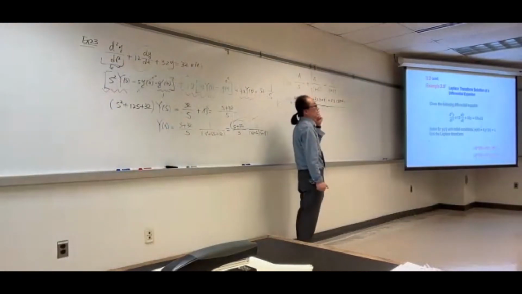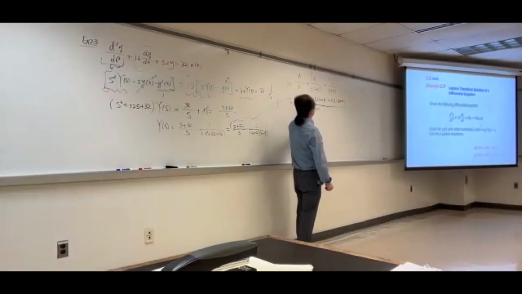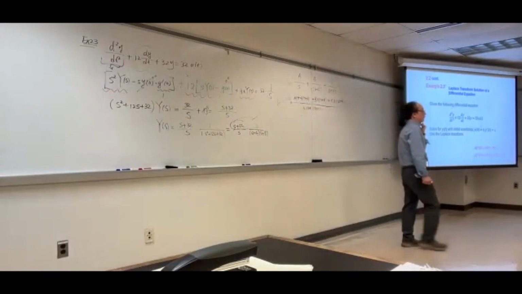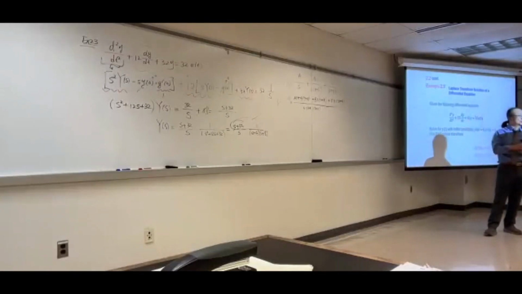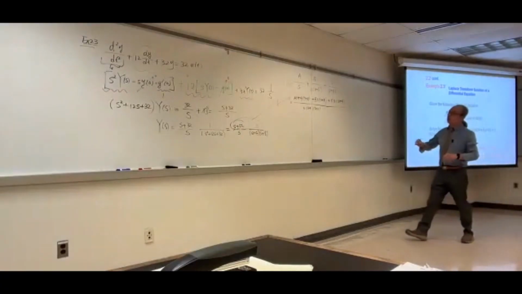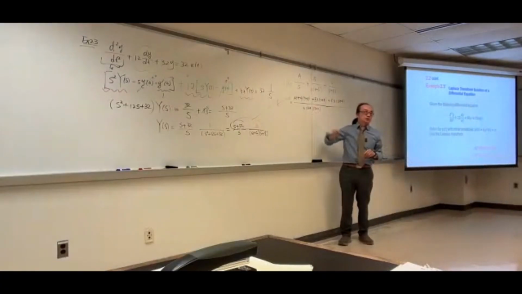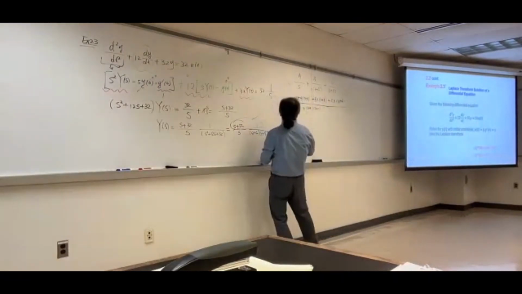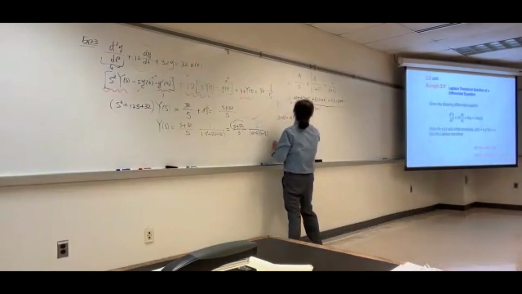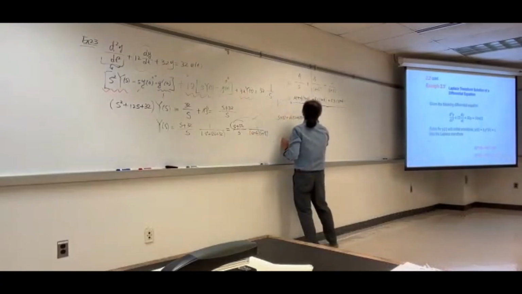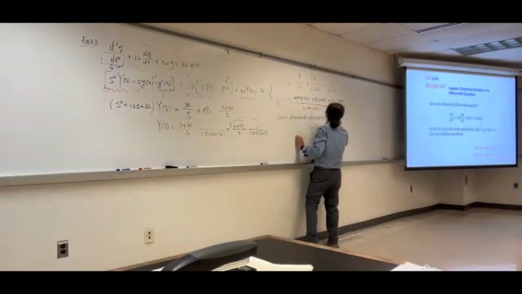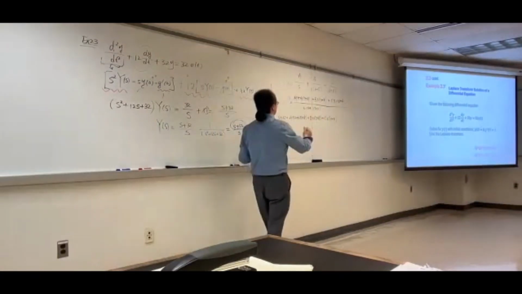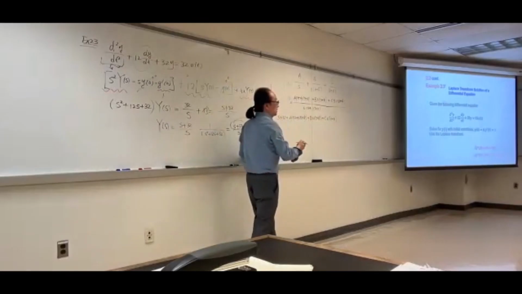So what we did in the last example, we distribute all of this and collect all the s squared terms and s terms and compare with the s plus 32. We can do that. However, for this time, since we have all these three different numbers, here's another technique that we can do. I'm going to write one more time here. s plus 32 equals A(s plus 4)(s plus 8) plus B s(s plus 8) plus C s(s plus 4). So what I'm going to do, I'm going to substitute different s values in here.